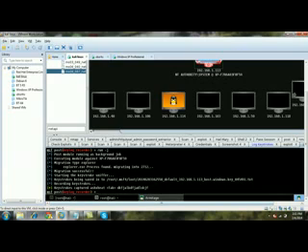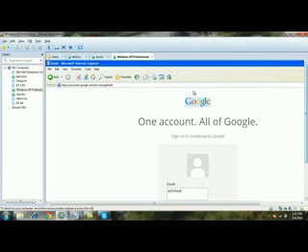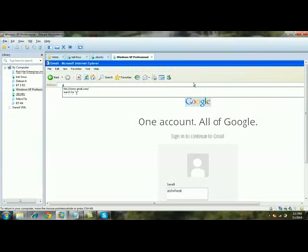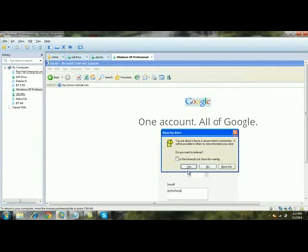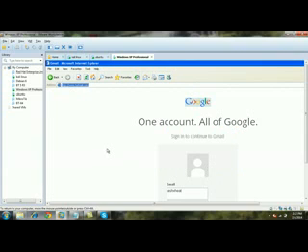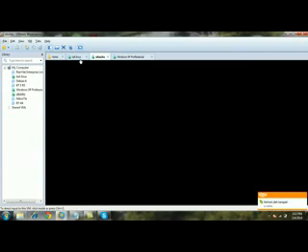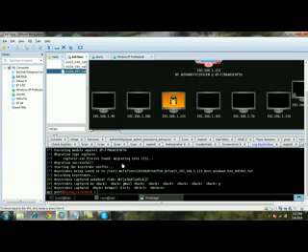Okay. Before that, if someone goes to control percent, it's showing you that now I'm in Hotmail.